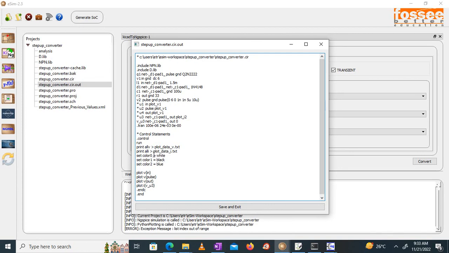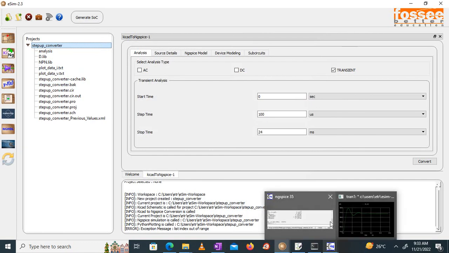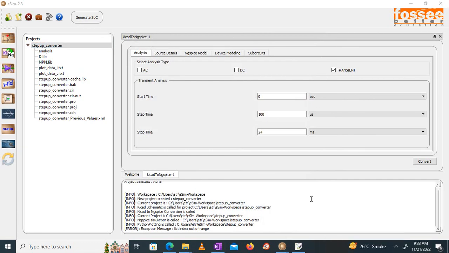Then afterwards, I'll also set xbrushwidth equal to 3. This will make the plots a little bit thicker. I'll click on OK, save and exit, right click over here, refresh it, and then close the previous Ngspice plots, and now I'll run it again.